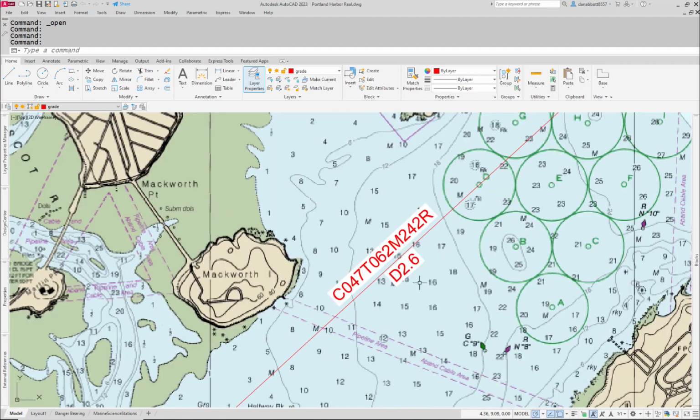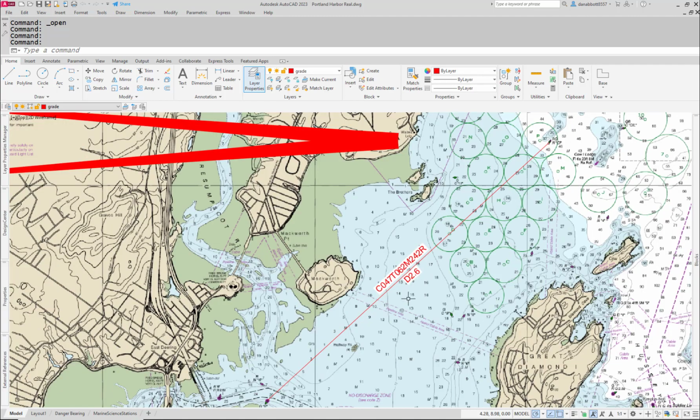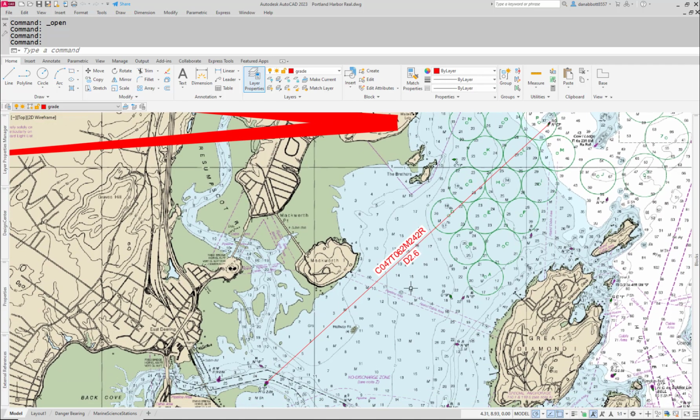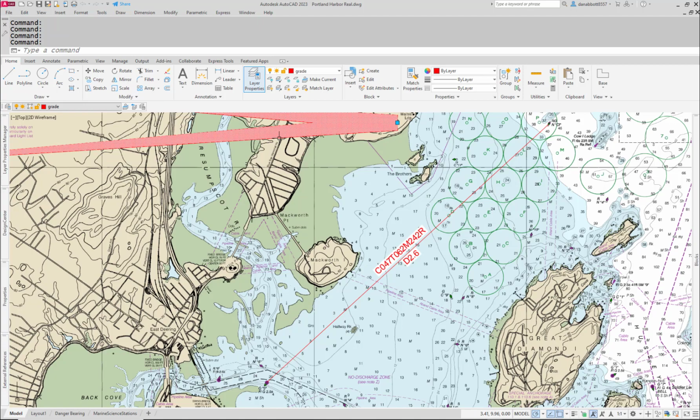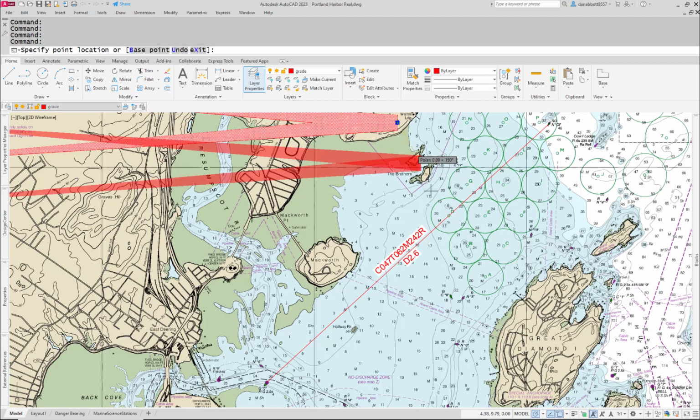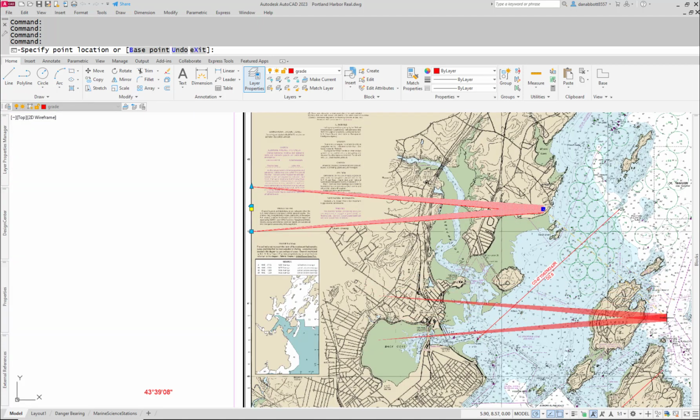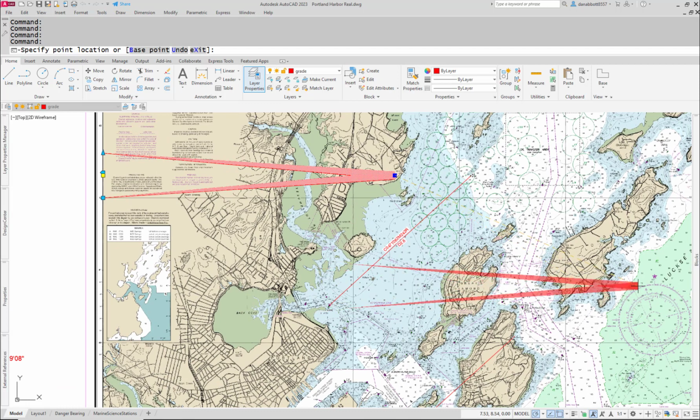So how did I know that was 2.6? Well, I'm using a piece of software here that you don't have, which is a computer-aided design program. And then I print my charts out periodically when the underlying chart changes. But in order for you to do this on a paper chart, what you're going to have to do is take a compass. I'm sorry, I keep calling it a compass. It's really a set of dividers. It's a compass if you put a piece of lead in one side.